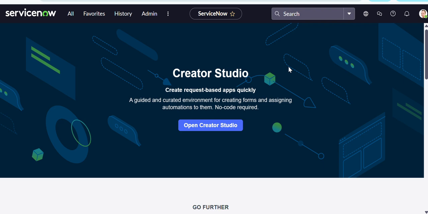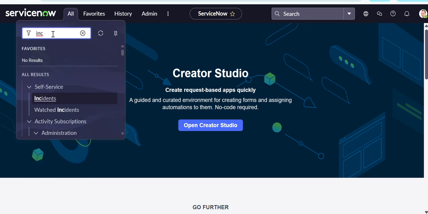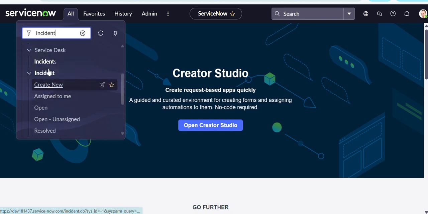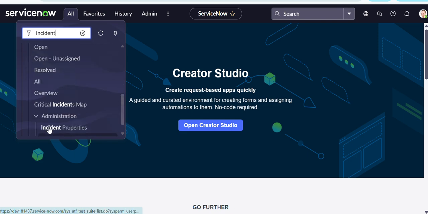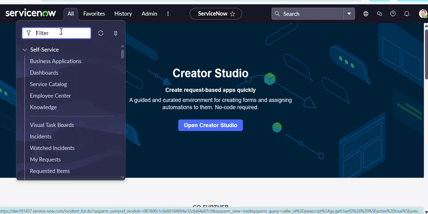Now, what else? When I click on all, this is the filter. Basically, if you want to search anything, you can type here. Suppose I want to go to something like incident, I just search incident and I can see all the things related to incident come here. So if you want to search anything which you want to open, you can search here.